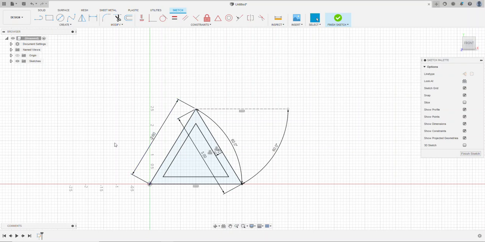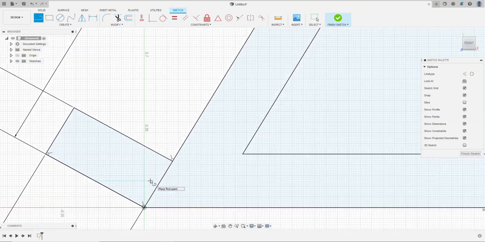Now I'm just going to create a little lip to hold the phone. I'm going to click right here at the end, and I'm going to create a line that is half an inch. And then I'm going to make the thickness. For the thickness, I'm just going to do 1/4 of an inch. And then I'm just going to finish it right here.